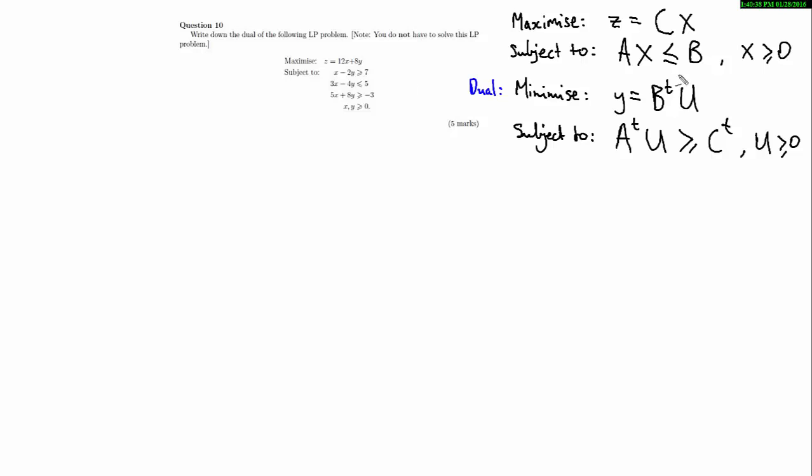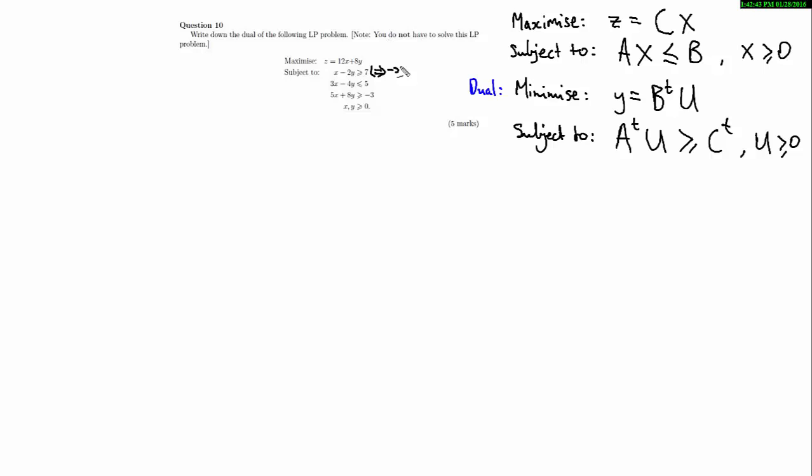To give ourselves the dual, we need a set of constraints that have less than or equal to signs rather than greater than or equal to signs. So let's make this change to the top constraint and the bottom constraint. The second constraint's fine. We multiply both sides of the first inequality by -1.